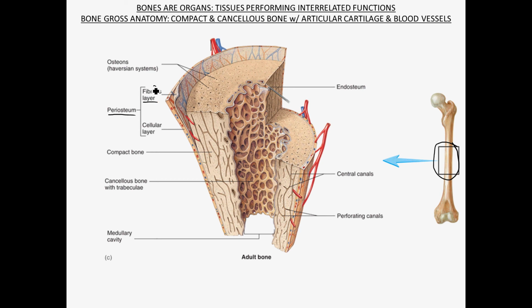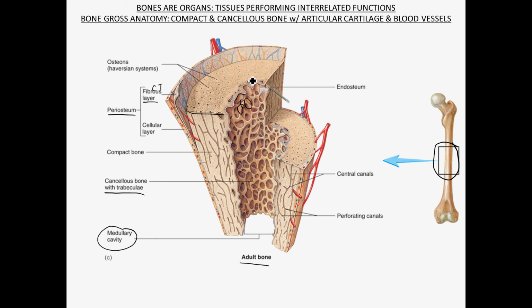And then there's this fibrous layer, which is a connective tissue layer, and this is mostly fibers, and those fibers are going to connect that periosteum very tightly to the underlying compact bone. So this is all compact bone here, right? And then we see some endosteum lining right here, and that endosteum is covering all the trabeculae. So there's a trabecula, there's a trabeculum, right? And so all the trabeculae there of the cancellous bone, and you see that here, the cancellous bone with the trabeculae there. This medullary cavity, if this was a young bone, then this would be red marrow, and since it's an adult bone, yellow marrow is going to be in there.